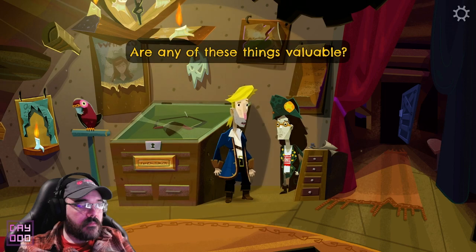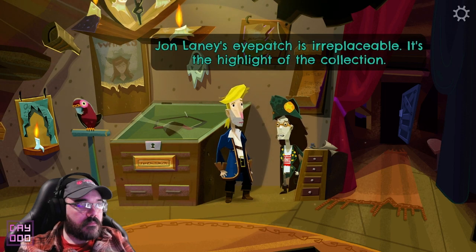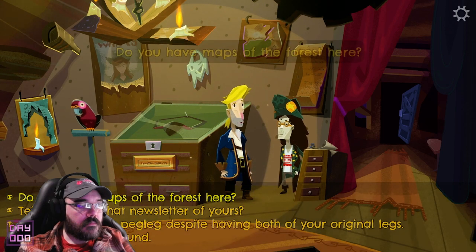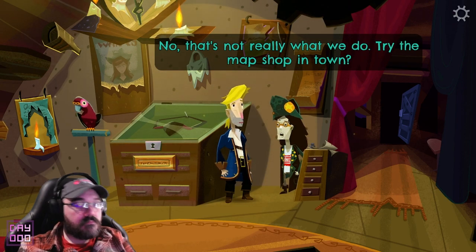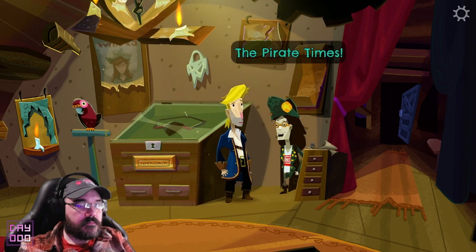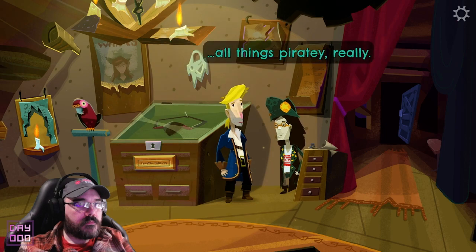Are any of these things valuable? The security parrot isn't just here to look piratey. John Laney's eye patch is irreplaceable. It's the highlight of the collection. Amazingly, I got it at a yard sale. They didn't know what they had. Do you have maps of the forest here? No, that's not really what we do. Try the map shop in town? Tell me about that newsletter of yours. The Pirate Times. We publish pirate news, pirate stories, pirate poetry, all things piratey, really.